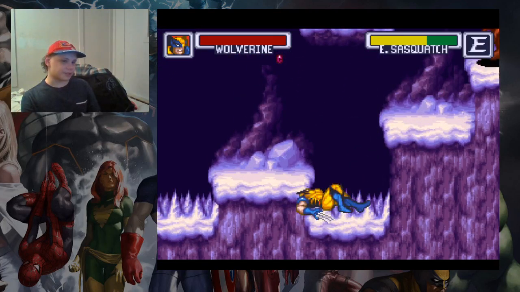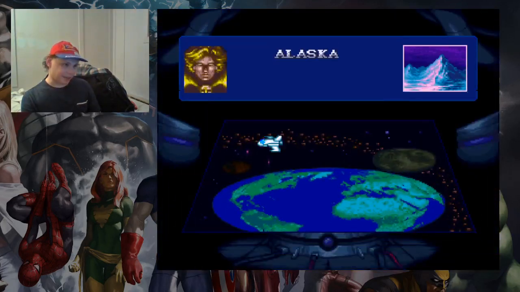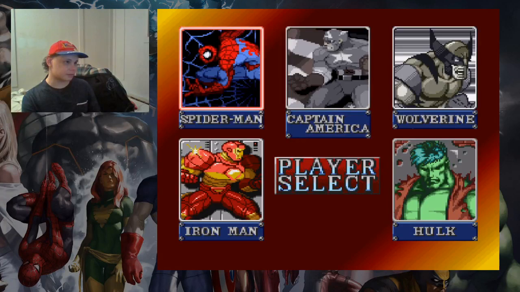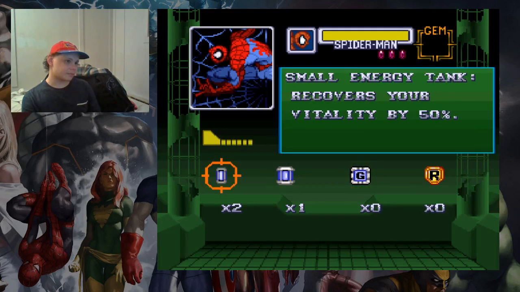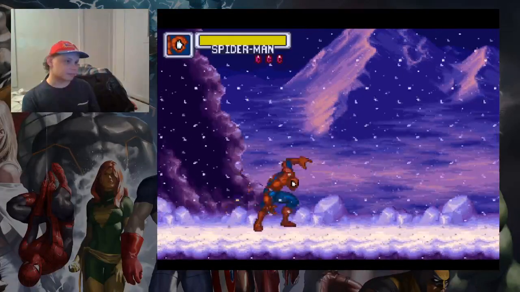I was trying to do the gem ability to see if it would help me, but of course, nothing can be easy in this game. They have to make everything complicated, even something that should be simple commands. We'll see if we can finish even one level of this game. What? Why can't I select this? Do L and R do anything? Doesn't seem like it.